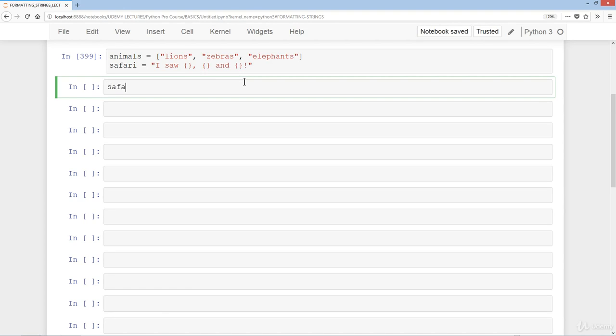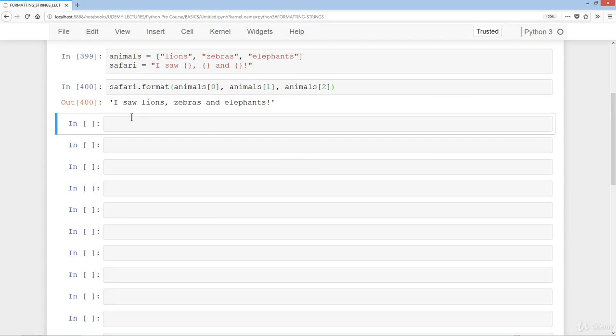And then we'll have here safari dot format, and then I'll have animals indexed by 0, animals indexed by 1, and then animals indexed by 2. So I'm accessing the lions, then the zebras, and then the elephants, like so. And as you can see, I saw lions, zebras, and elephants.